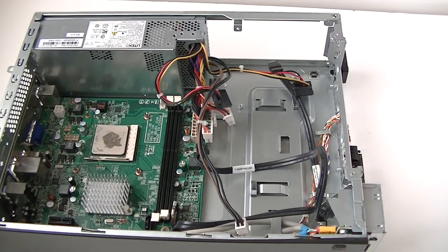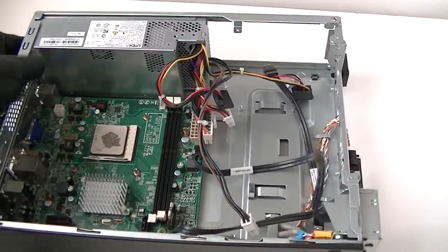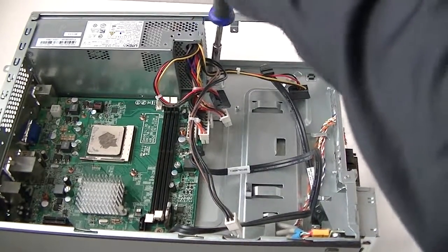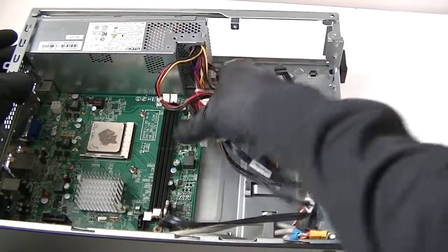Okay, now what you're going to do is disconnect the cable, disconnect the power supply that's going to it, and there's going to be 1 screw right here in the top, in the middle. Disconnect that to release the power supply. So remove the power supply.